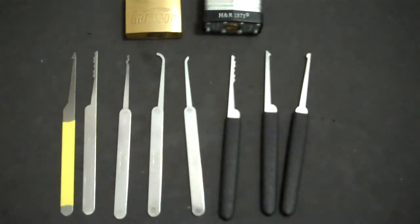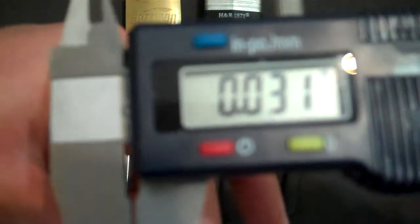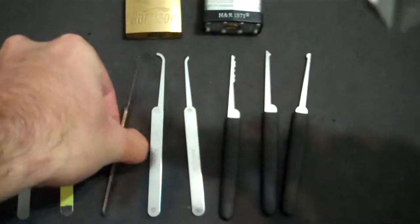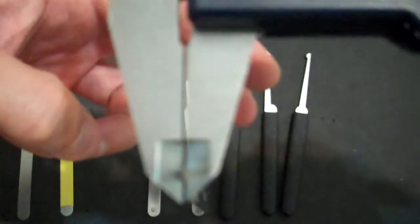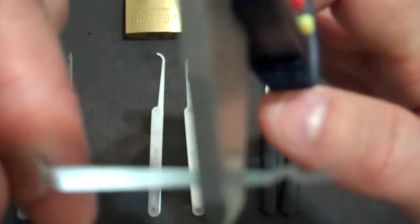SOUTHORD for the rakes. And let's compare that rake, the W rake here from the sparrow line. Let's compare the rake, which was 0.031, and let's measure it against the rake from the SOUTHORD. That's the city rake right there, 0.024. That's the thickness. And let's measure it against, let's say, the snake rake right here, just before the 0.024 as well.